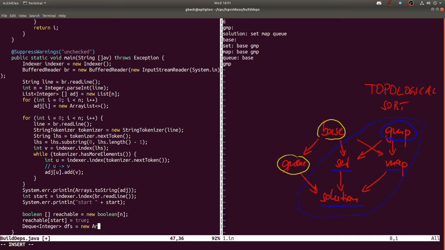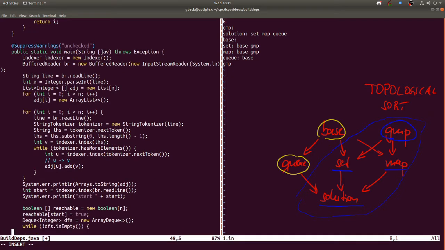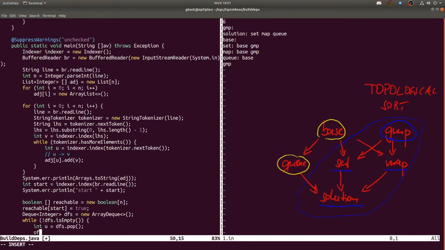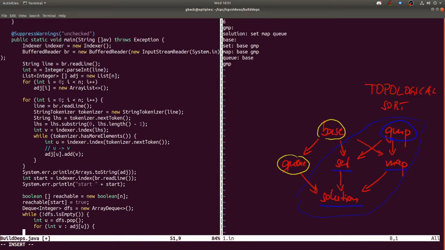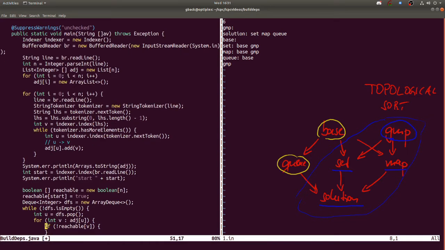I'm going to need a DFS stack. I always call it DFS. It's going to be an array deque. And I'm going to do the DFS. So while DFS is not empty, I'll be pulling from that stack, maybe with pop. This would be one node u, and then we're looking at all the neighbors of u, and if those neighbors are not already reachable, then we will mark them as reachable, and we will also schedule them for exploration.